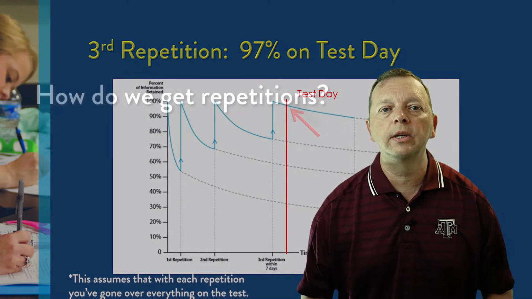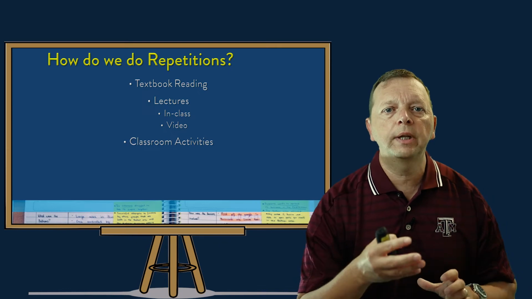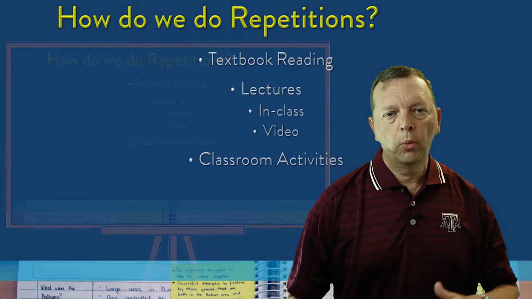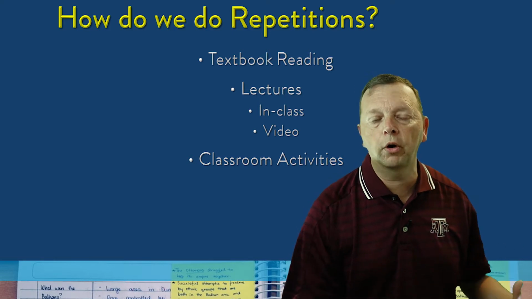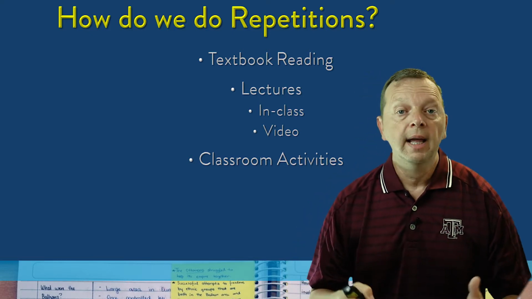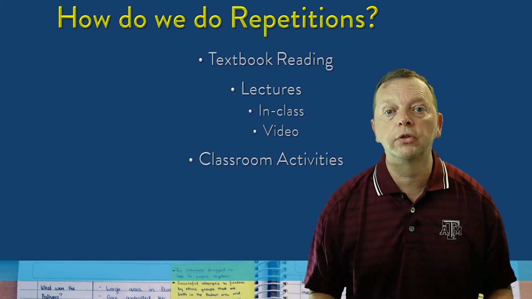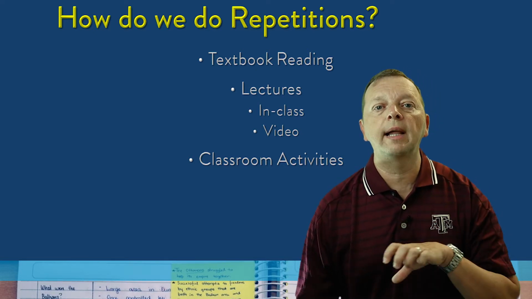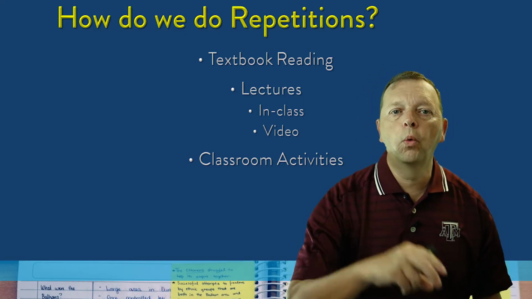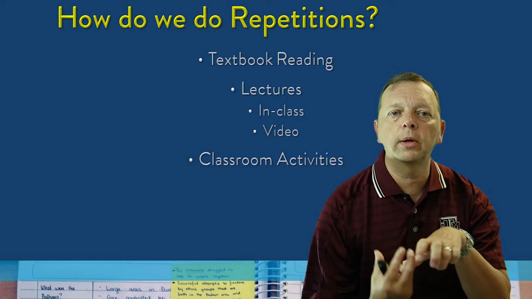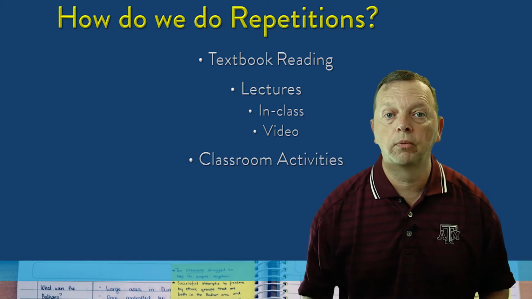So the question now is, how do we get repetitions? Well, teachers actually try to build in repetitions in the classroom. Before a lecture, a lot of times, as we'll discuss in a moment, we'll have you read a textbook. Then we're going to have a lesson, whether it's a lecture in the classroom or a lecture on video such as this one. And then we'll have classroom activities where we're taking that information we have taught you and having you work with it. Each time you work with that information, it comes back up in your memory. So that is how teachers help you get repetition.